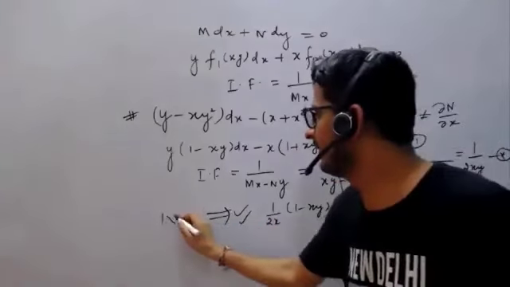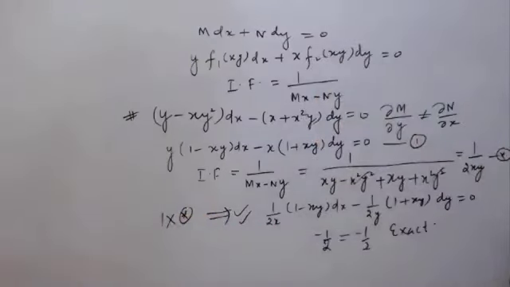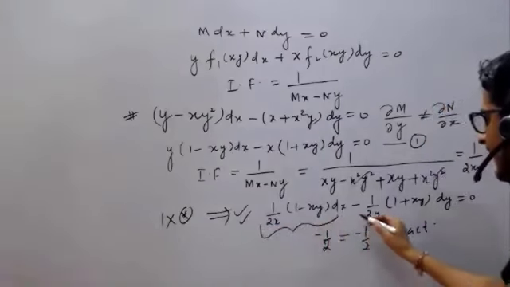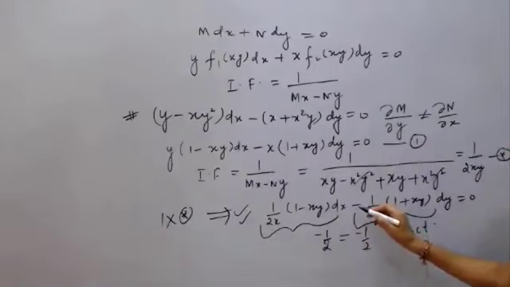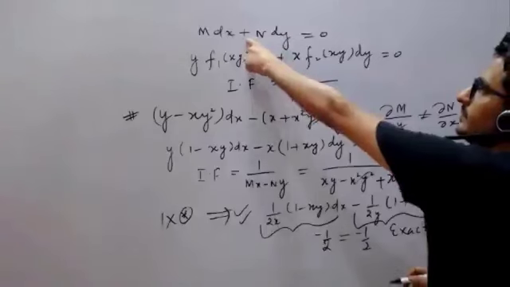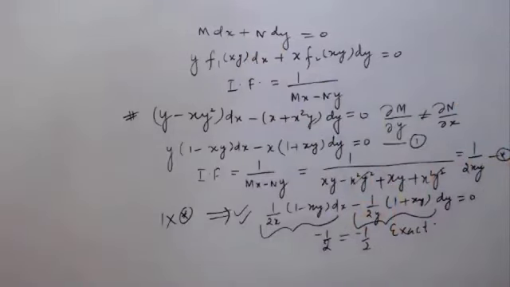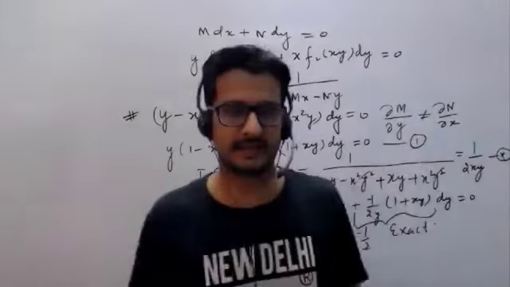So in this step what I have done is 1 into star, and then I have checked, because this is now the new M and this is the new N. Then we check for exactness. Don't forget this sign, because here it is plus now, so the negative sign will be included in N. Don't forget that, this is a common mistake. So I can write it like this, plus minus of this, just to include that in N. They are equal, so it is exact, so we can now solve it using the simple concept of exact.